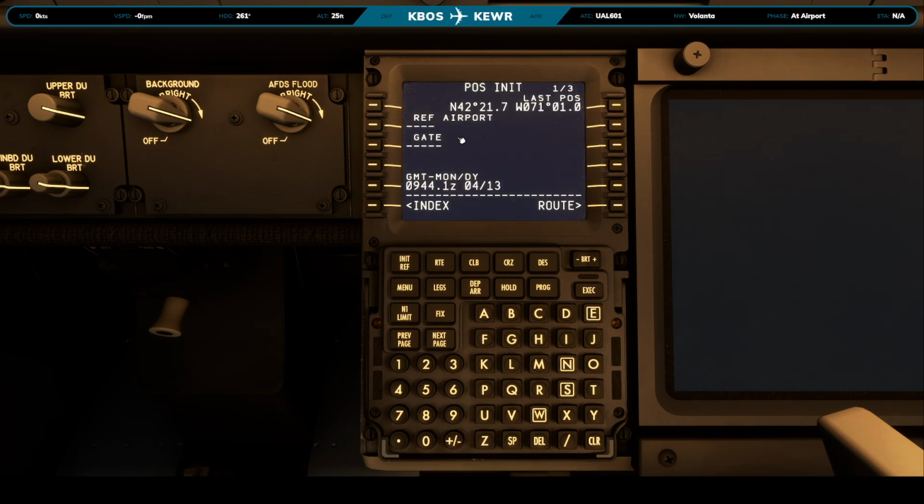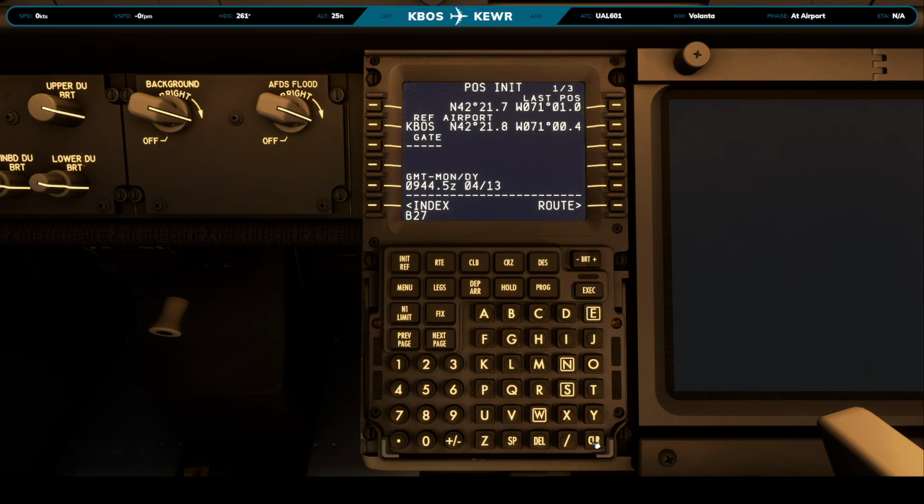Right, let's... So, positioning it, done, reference, we are at KBOS, and this is 27. Is it going to be in the database?